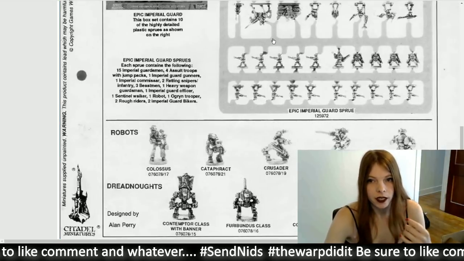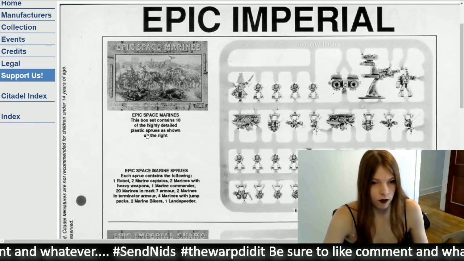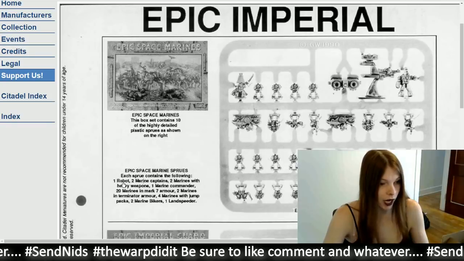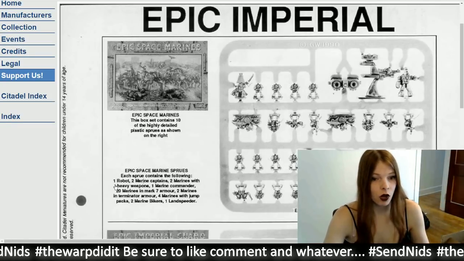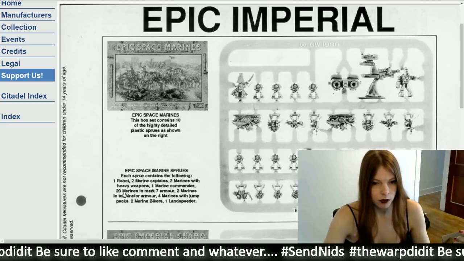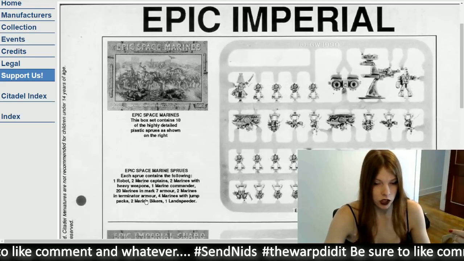So we go back to even further in the Epic models, and we get some other cooler stuff. For one, this sprue is from Epic, obviously. And let's see what's on it. One robot. Just robot. Keep in mind, they did not separate the robots from the Imperium yet. This was before that lore. Two marine captains. Two marines with heavy weapons. One marine commander. 20 marines in Mark 7 armor. Two marines in Terminator armor.